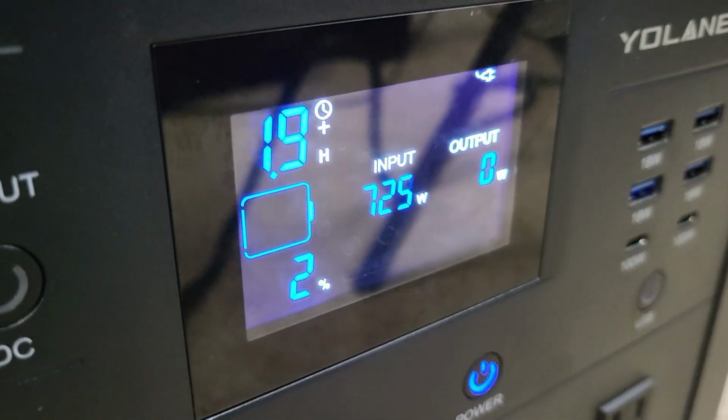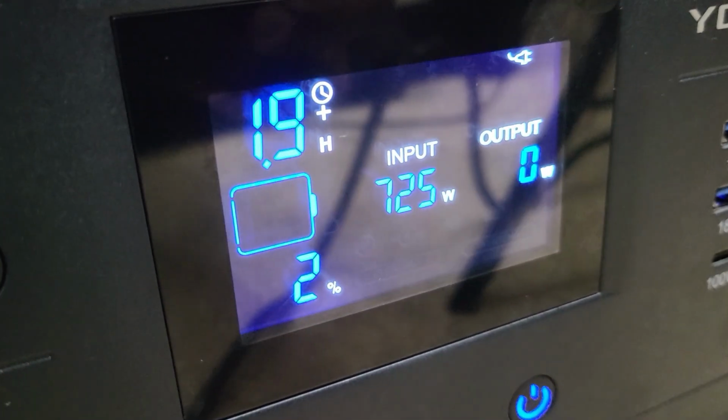I'll probably overlay some footage showing how fast it charges. I think it was 800. AC charging at 2%, you can see it's 725 watts. The UPS is also impacted by that, in that if you have the ability to charge at 1,000 watts, then your UPS is automatically gonna drop your AC output to 1,000 watts. So you got to be mindful of that.